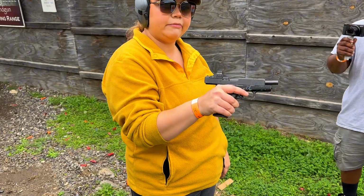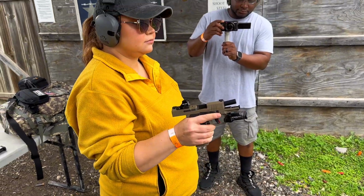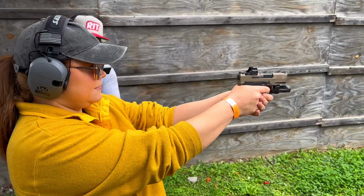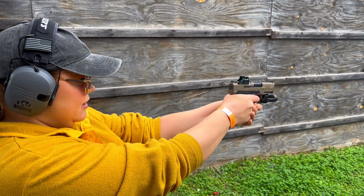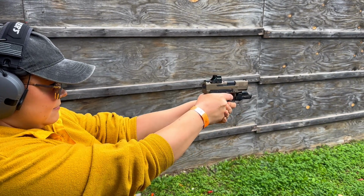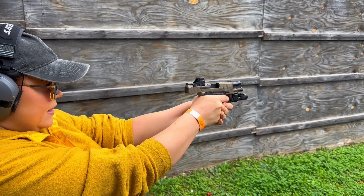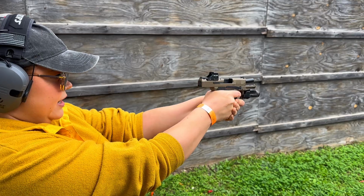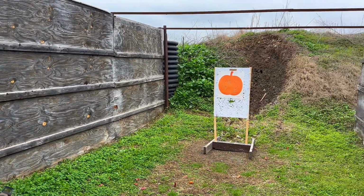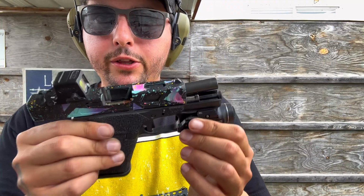All right, let's shoot that Canik one more time. We got that 15 round mag in there, but we ain't got 15 rounds because we're conserving over here. I am having trouble finding the dot. You see, you ran the 48 like it was nothing. All right, guys, we're gonna go ahead and run the 43X.